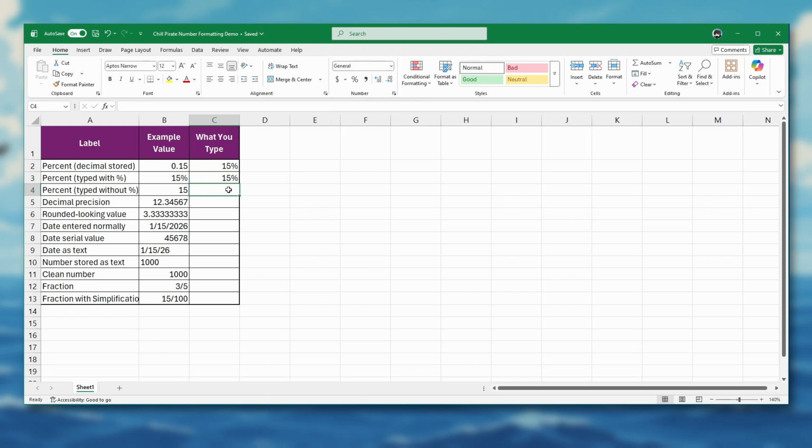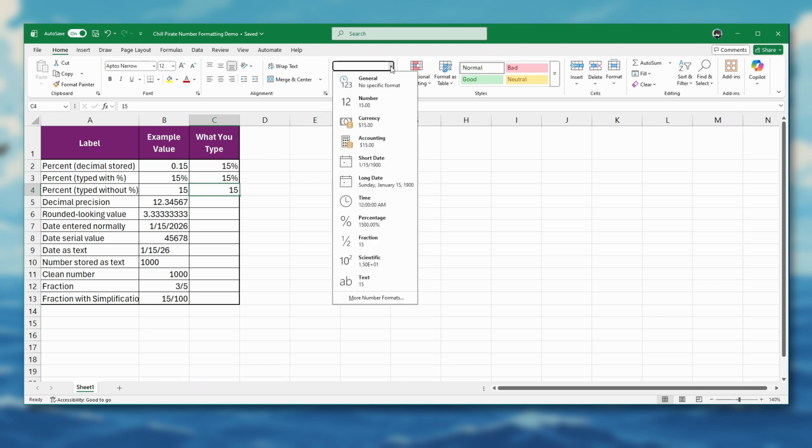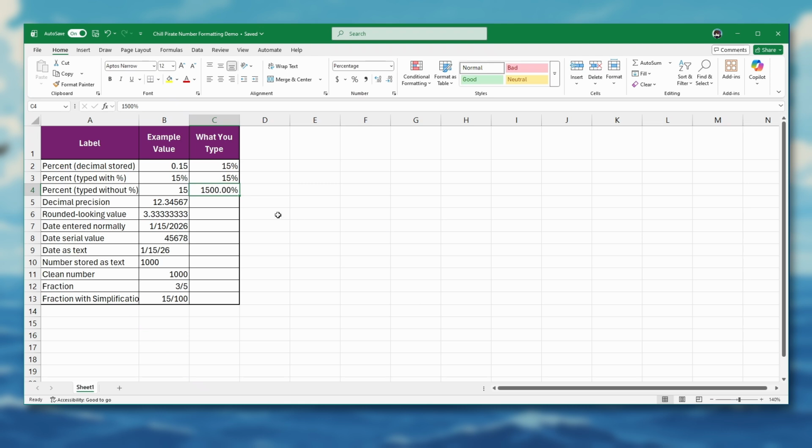In this next example, I'm going to show you something that you may run into. If you just type 15, no decimal point, and press enter, and then say, oh, I meant for that to be a percent, and you come up to the number formatting and click the format and come all the way down to percent, and you click it, it changes it to 1500%, because 15 is 1500 if you're talking about percentages. You would need to type 0.15 to get 15%. And again, the easiest way is probably just to type 15 and the percent sign, and you'll get exactly what you want.